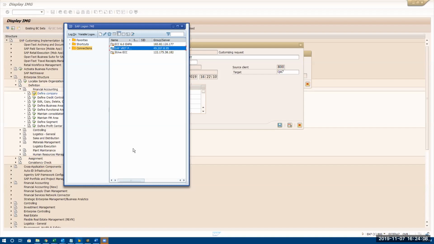Let's say you want to make changes. You don't directly go and change in the production system, right? You change this in the test system, and then you test it, and then you do a FUT, functional unit test, and then you upgrade the system.